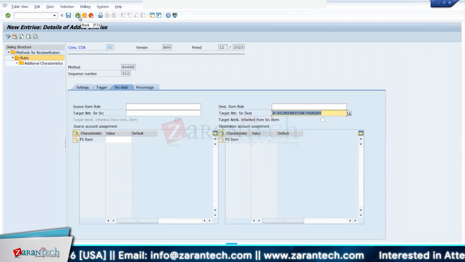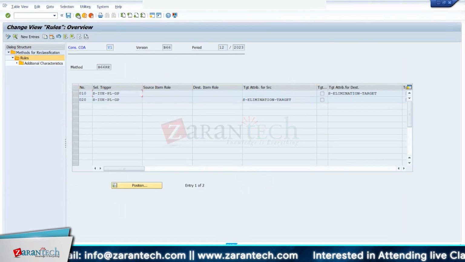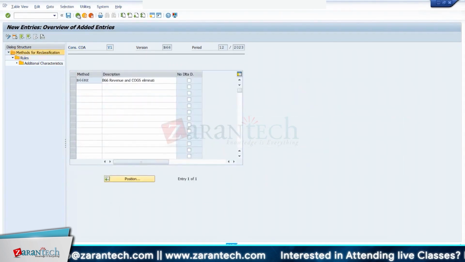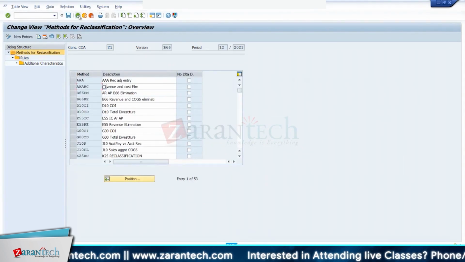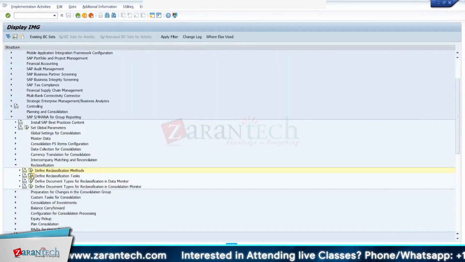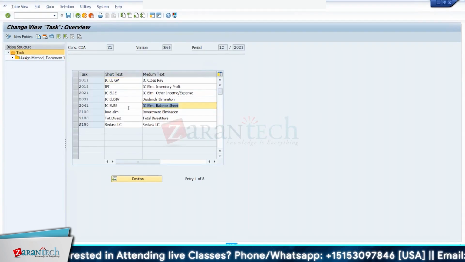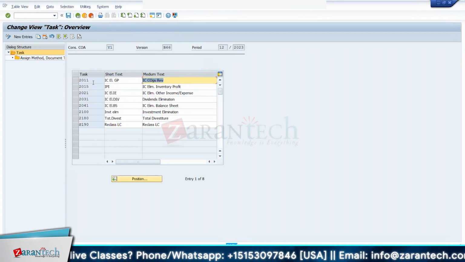So this method, whatever we have created, step 1 and step 2, we will assign to this one. Define reclassification task. Earlier we did the intercompany balance sheet. Now we will assign this to the step intercompany cost revenue 2011.